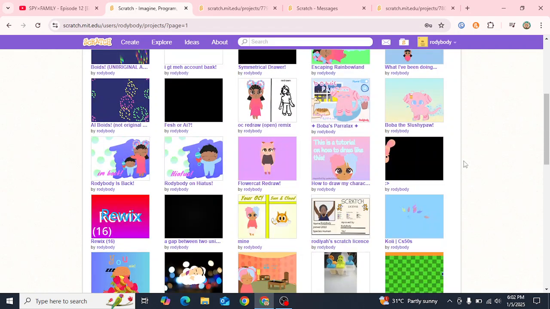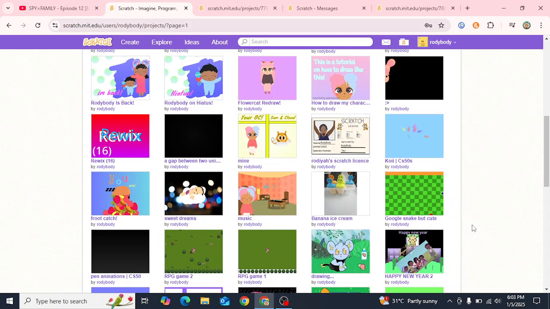So now, look at everything. It's okay. Let me mark the place where this was the place where I finally changed my art style, and oh my god, I love this project.